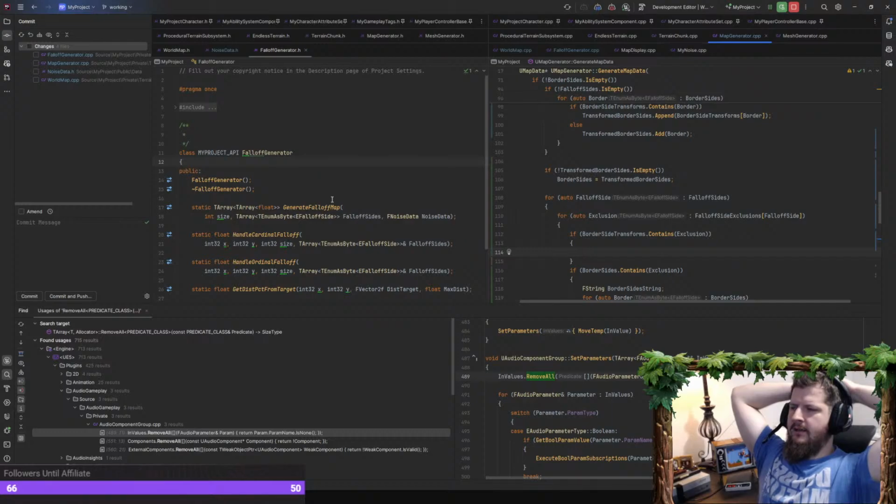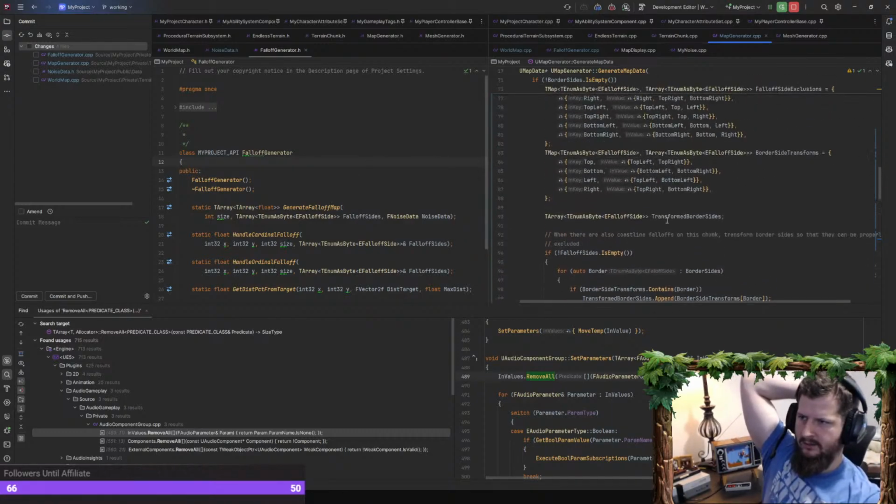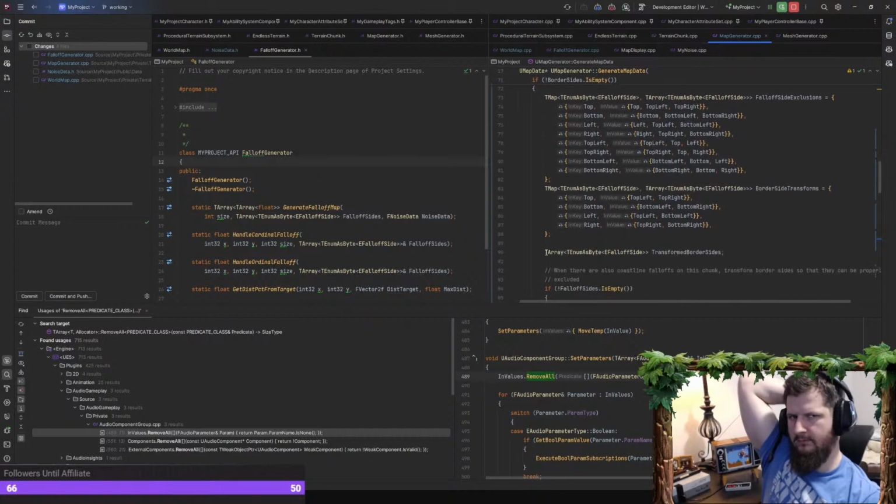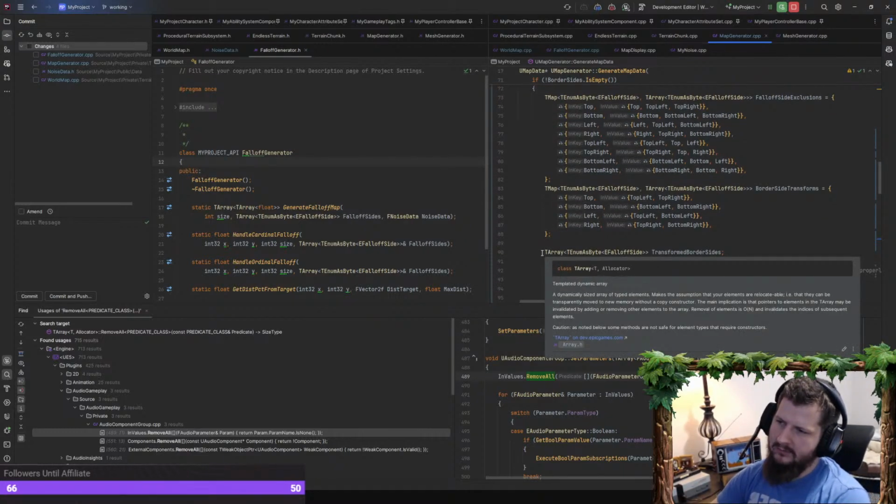So if I had a top fall off side, the exclusion is top left, top right. Because what I want to do is, when I have a top fall off side, if I have a right border, I need to transform that into a bottom right border.